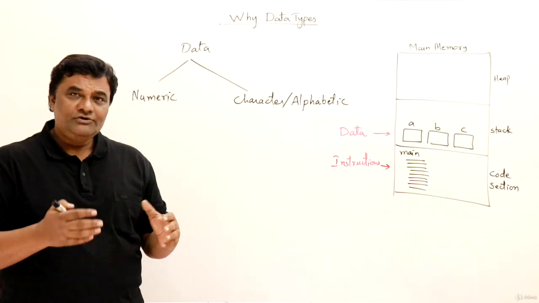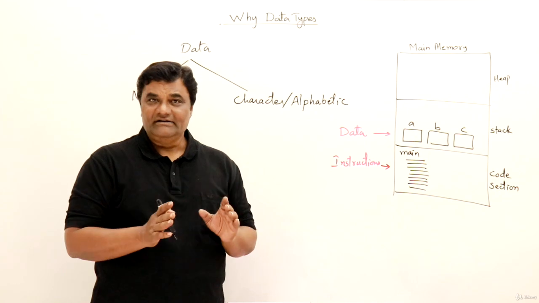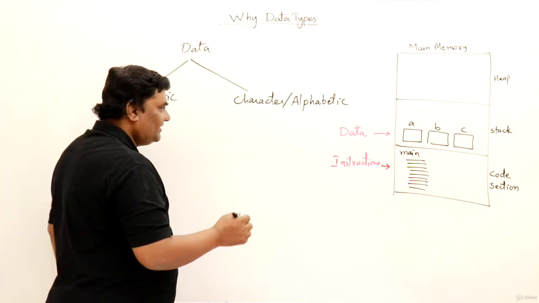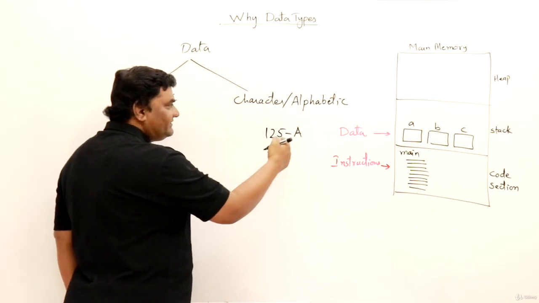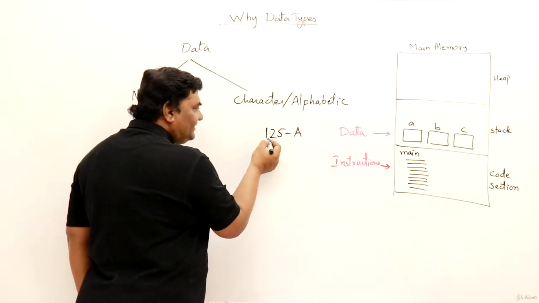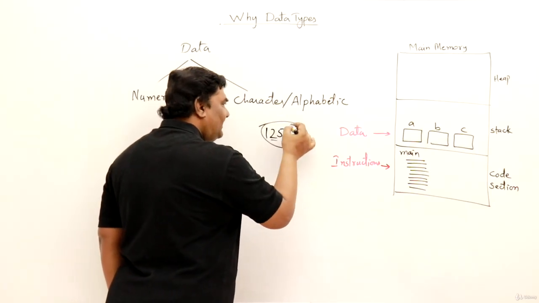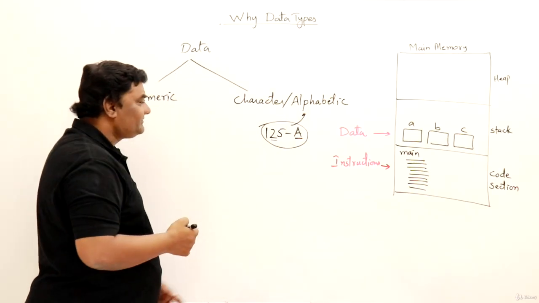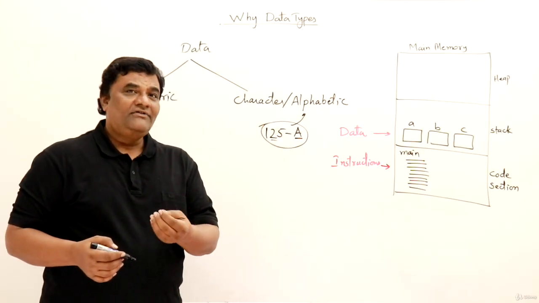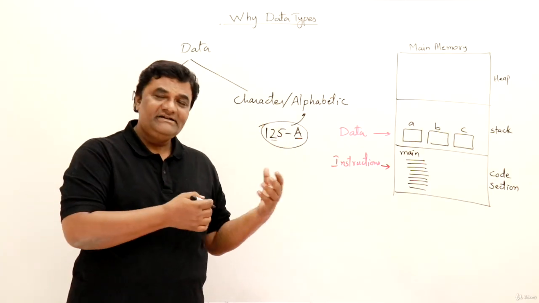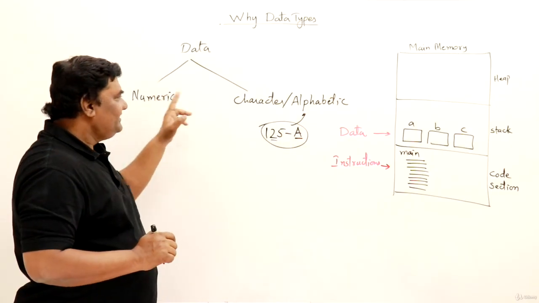And sometimes we use a mix of numeric and alphabetic. Like if I am writing a door number, let's suppose 125-A, this is a door number. This has a number as well as an alphabet. So let us consider this also as alphabetic only, though it has numbers, because alphabets are there. Otherwise, you can say alphanumeric, right? But basically, it is like a character only. So leave it. Now, I'll pick up these two one by one.